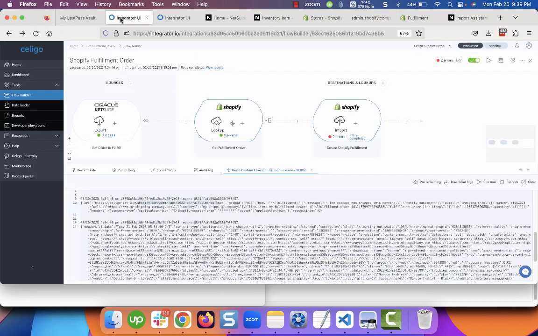And then we basically transform that just to reduce it to the fields that we need, then do a lookup of the fulfillment orders object, do a transformation just to get the relevant fields, do a result mapping to aggregate the lookup data with the original export data, and then the final step is to create the fulfillment, where we have the ID for the fulfillment order and the line items for the fulfillment order and the quantity.